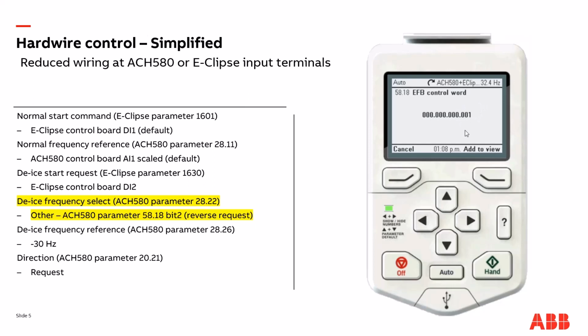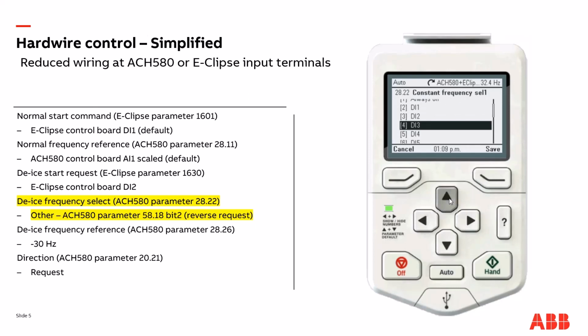Now I'm going to close DI2, which is the reverse request. And now this 6 is bits 1 and 2, so this is a start request as well as a reverse request. And so this is that bit 2 that we're going to pick up and set up now as our trigger for the constant frequency. So I'll close that, and we'll navigate back out of here and go into the setup for the constant frequency select, which I haven't changed from the last slide. So that's in group 28, 22, and we see that it's still DI3.